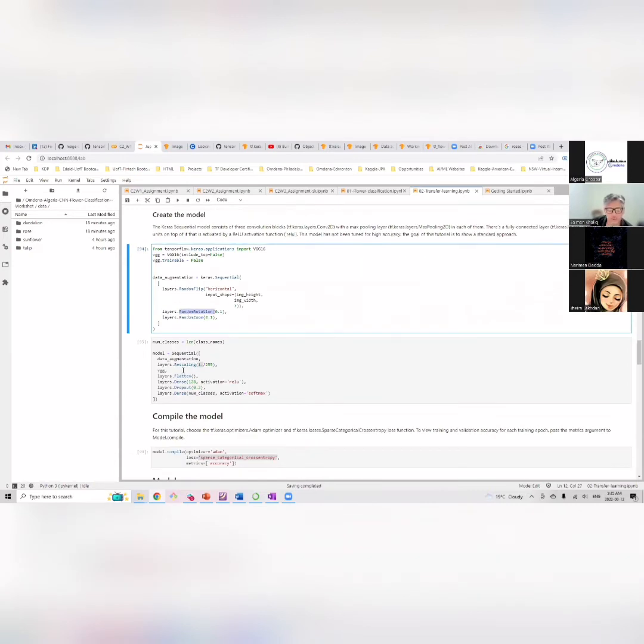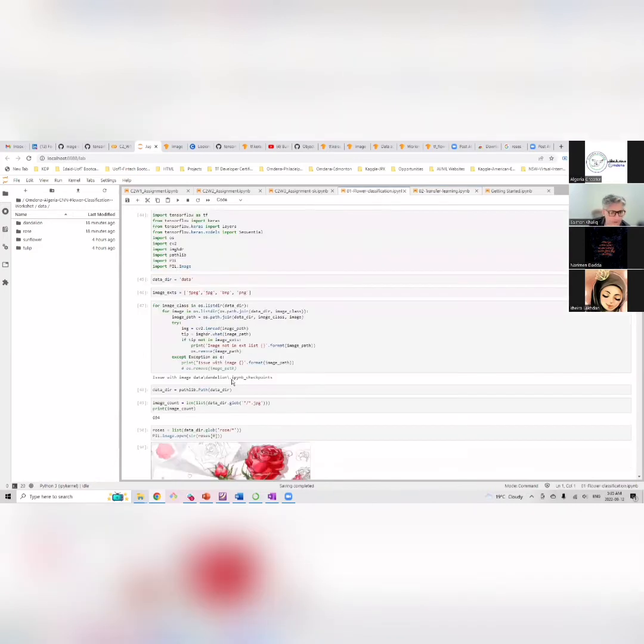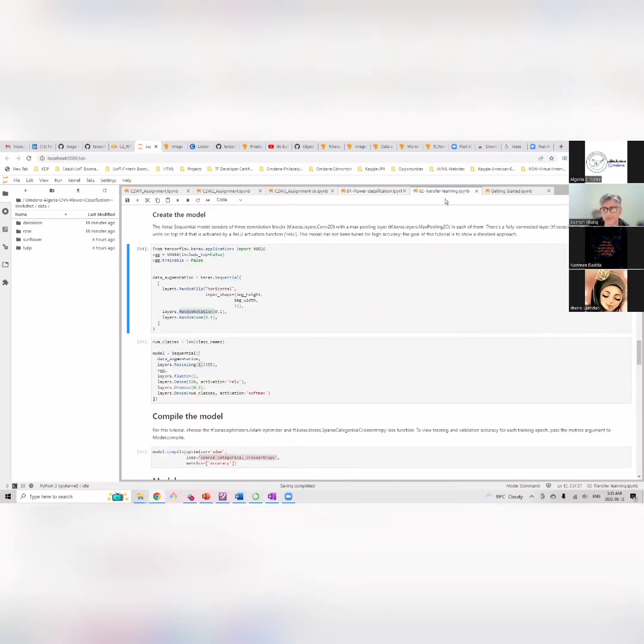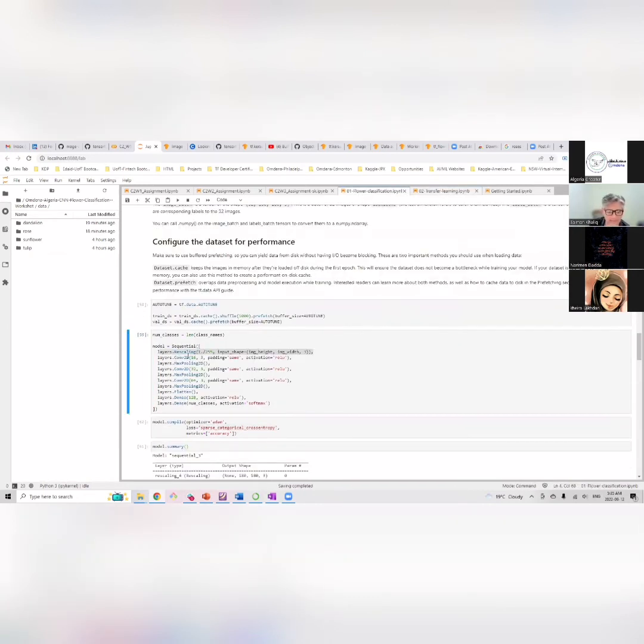Now, so I did that. After that, what I did is, I think I'm showing you the wrong thing. So after that, you can see, so this is rescaling. My bad. I think I was showing you something with transfer learning, but let's keep it basic. So first thing what I did is basically I normalized my data. Right now, there's no data augmentation because I want to show you what are the results without augmentation, what are the results with augmentation. So here, no augmentation is being applied.